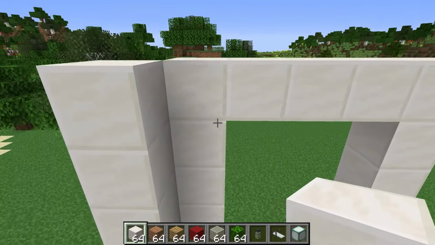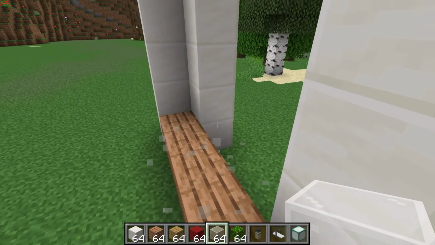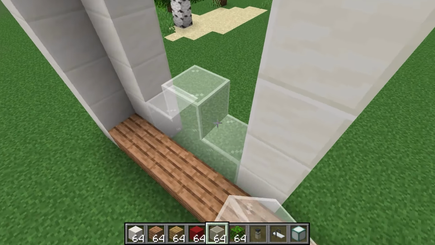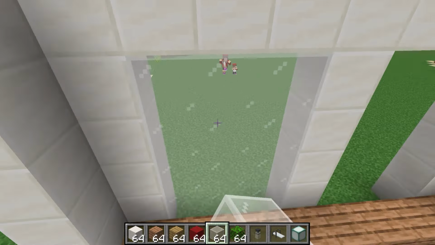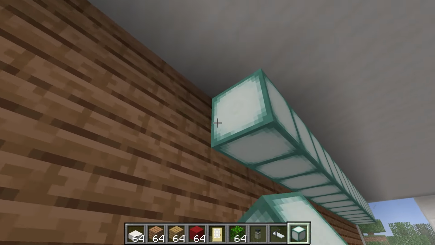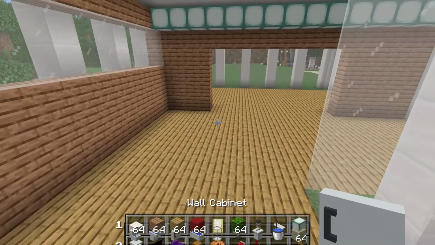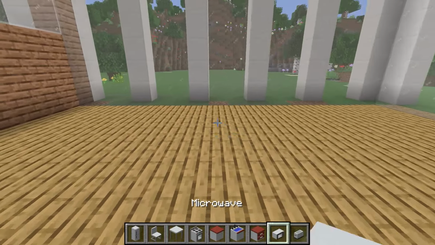Then, I can start putting in the windows. That'll make it feel homey. Then over here, I'll build a wall like this. That's good enough. Now to work on the interior. I'll start with the kitchen. I'll put some slabs over the entryway.